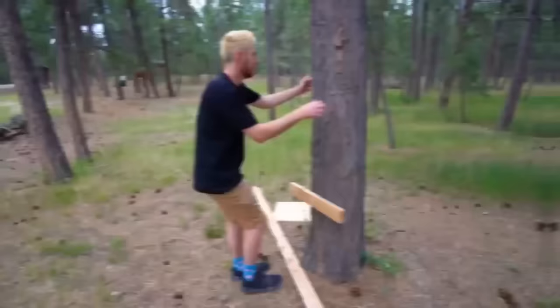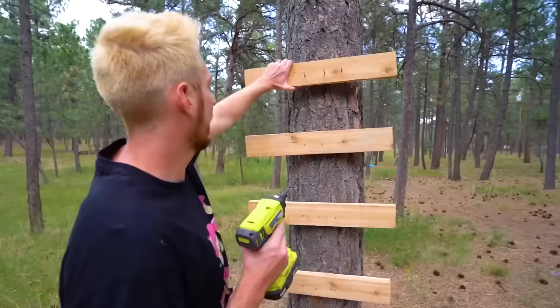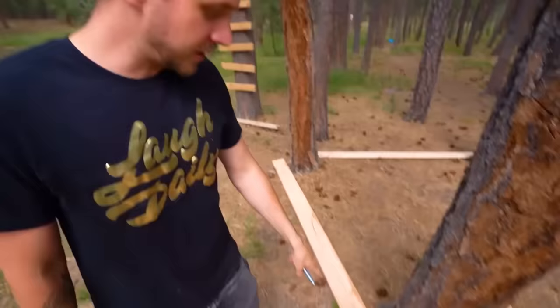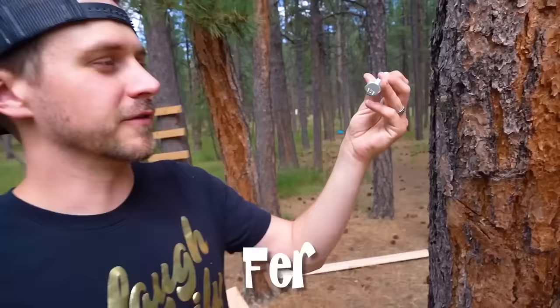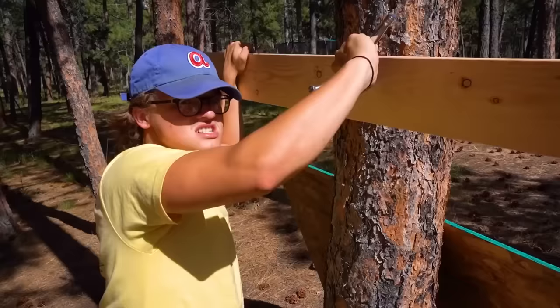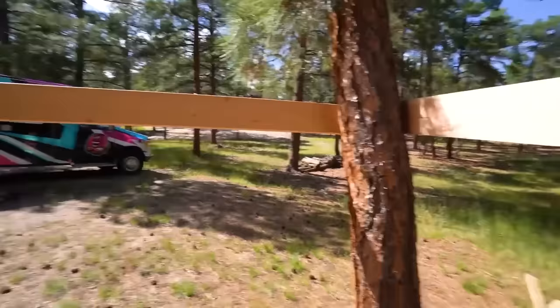Doing a standing test to see if this ladder works. Whoa, last staircase being installed. We have these giant bolts. I'm gonna be drilling them through this into the tree for firm strength so I don't fall over. Check it out, guys. I have completed the structure. It looks pretty fresh. Man, I'm a good constructioneer.